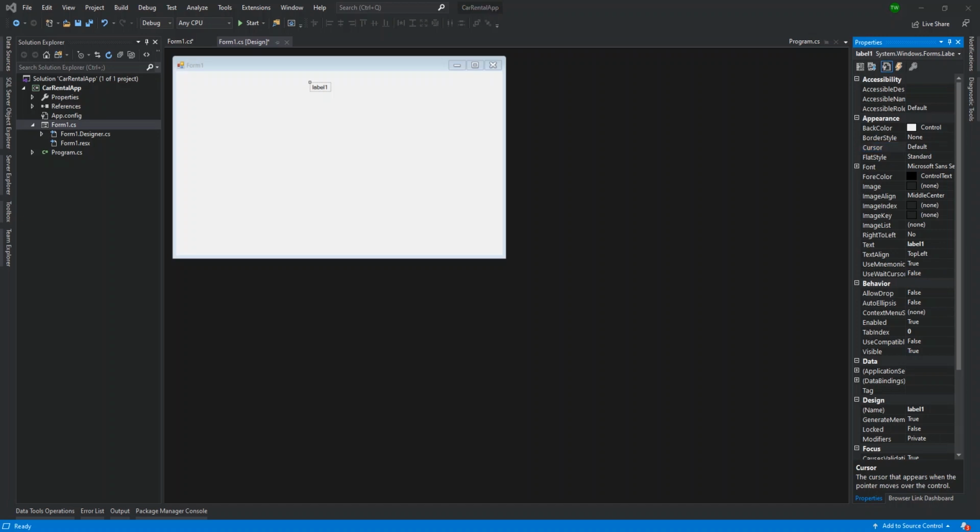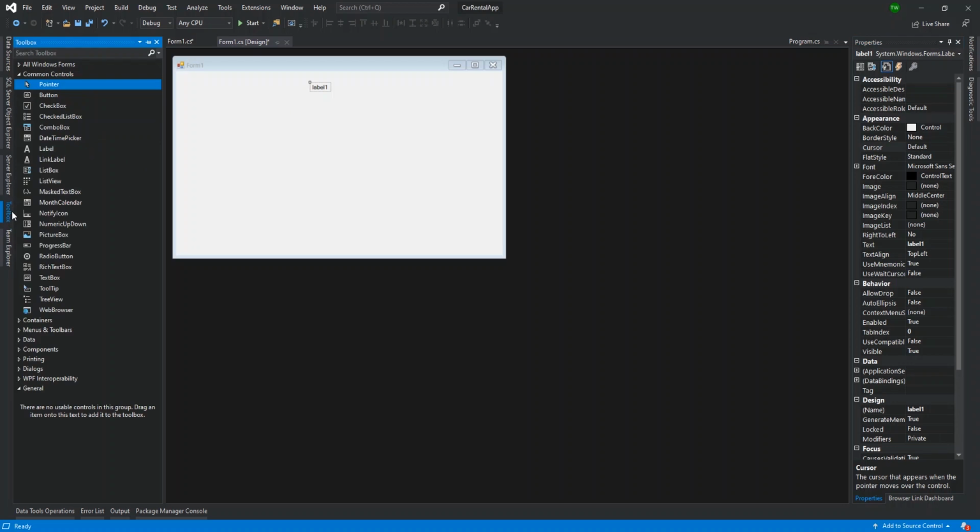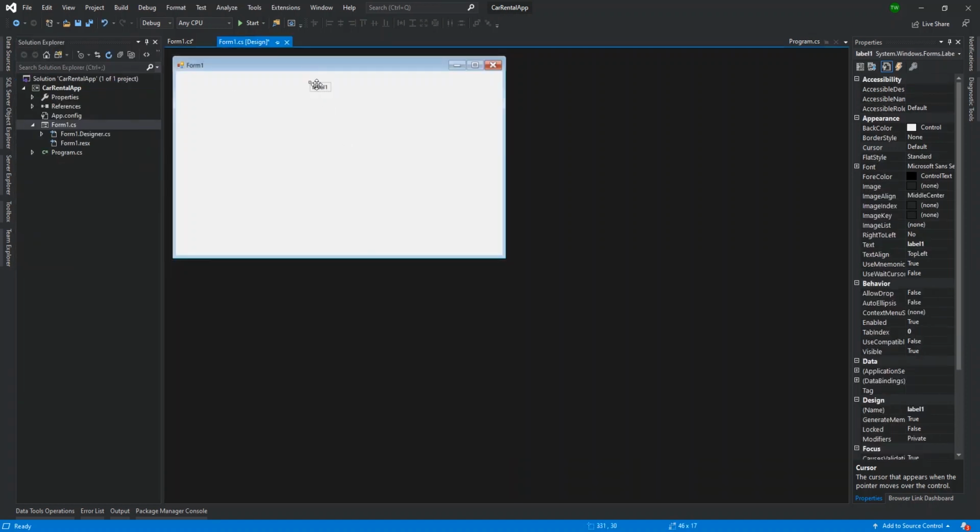Now, let me take this time to explain to you that everything in C# is a class. The very visual elements that you're dragging over from the toolbox, they're listed here. The button is a class, but when you drag it over, you've instantiated an object of this class. So in the context of the label, it is a C# class. You drag it over, you now have an object called label1. And this object has properties that can be changed. And these properties are all encapsulated inside of the object and, by extension, the class type.